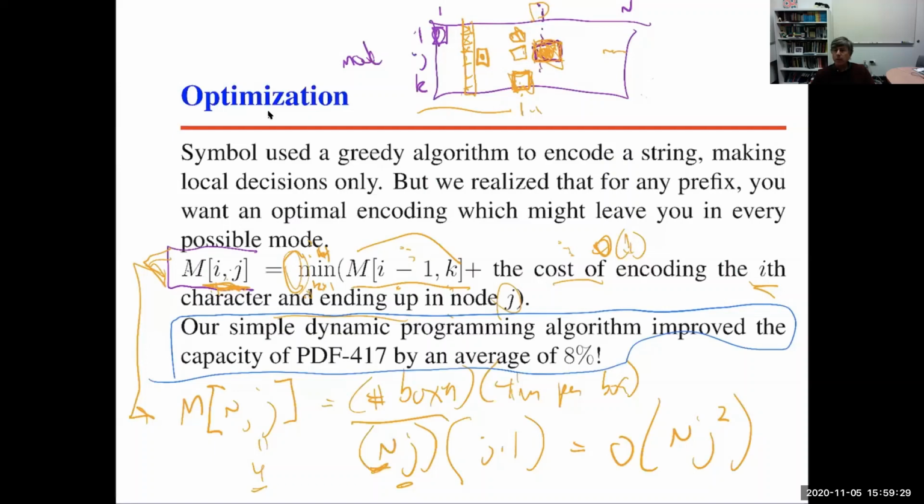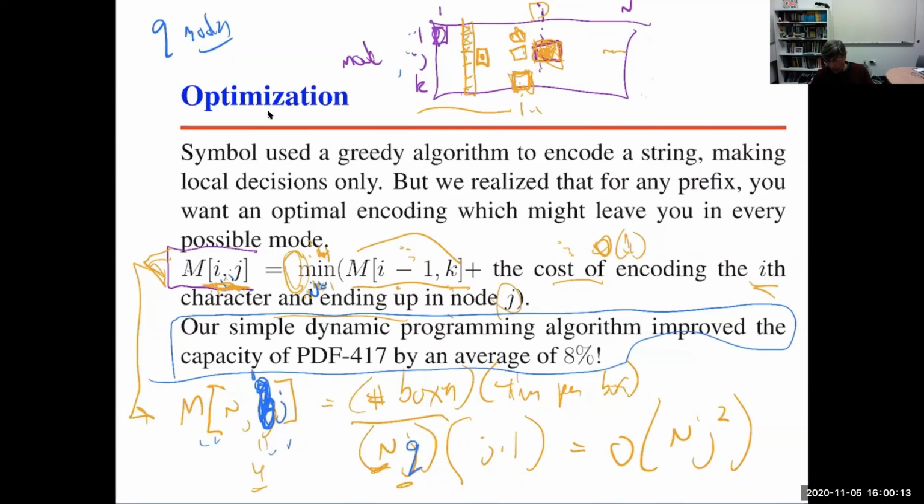Any questions? Okay, there's a question of why is the time per box j? Actually, the trouble is I've reused j a couple of times. Okay, let's do it again here. Let's call it q. Let's say that there are q modes. Now q happens to be 4 in the example I showed you. But what would it be if there's a total of q modes?